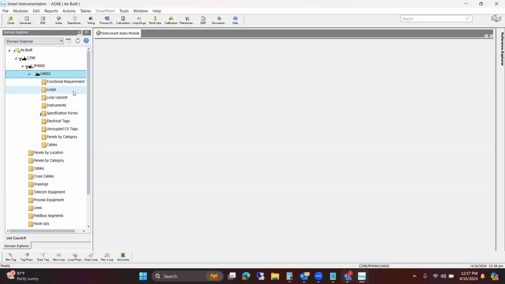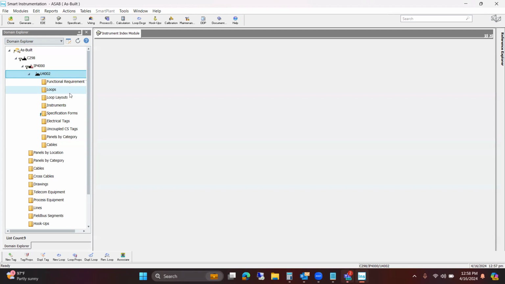Okay. Fine. So with the help of what document can you prepare the instrument index? Any idea? P and ID, sir. Okay. So you know how to read the P and ID, how to take the list of instruments from the P and ID, what is the line number, what is the equipment number. Those kinds of details you know already, correct? Yes, sir.